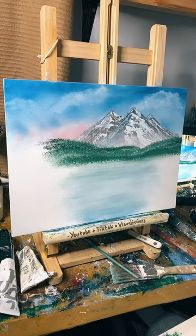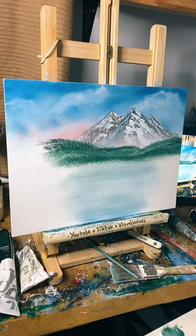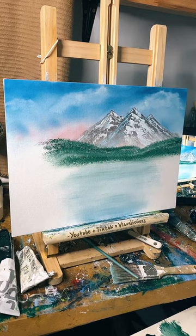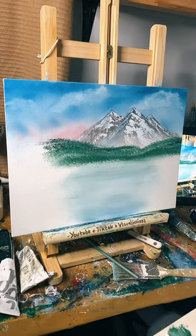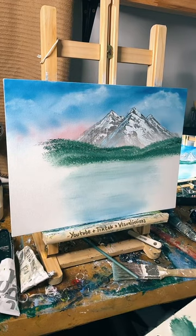Okay, now let's think about this. What do we do now? Maybe just a little bit of land. Clean your brush and beat the devil out of it. Yeah, beat the devil out of it.